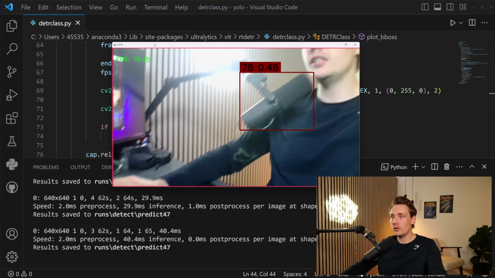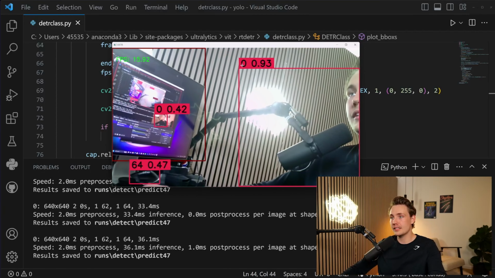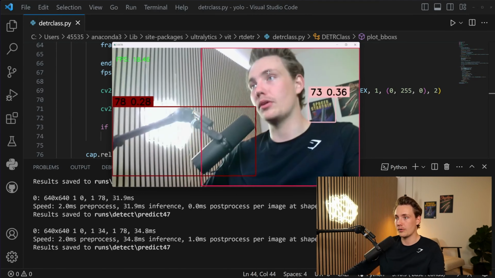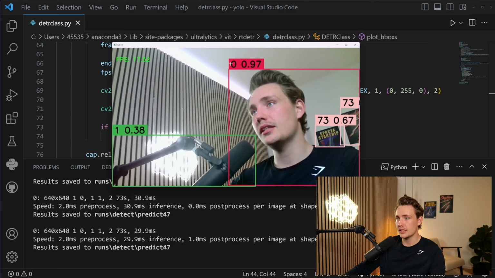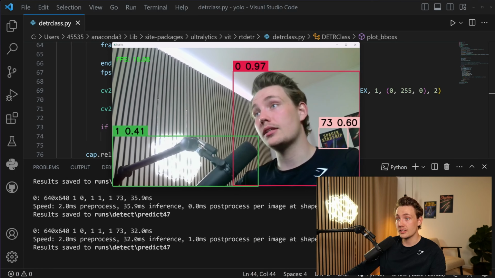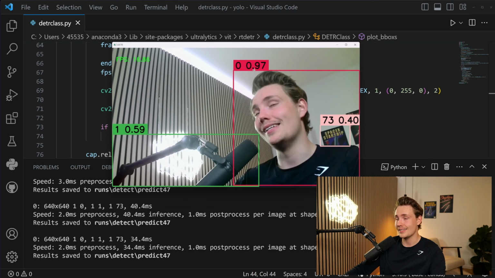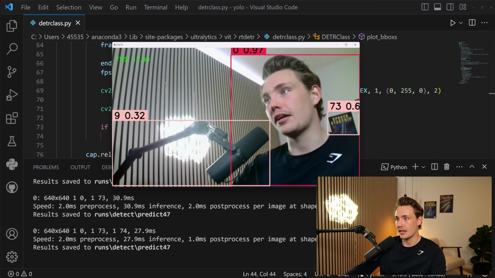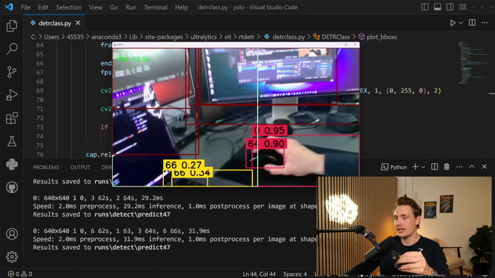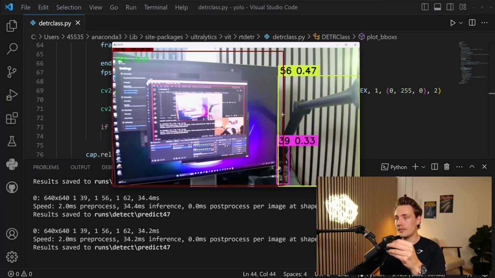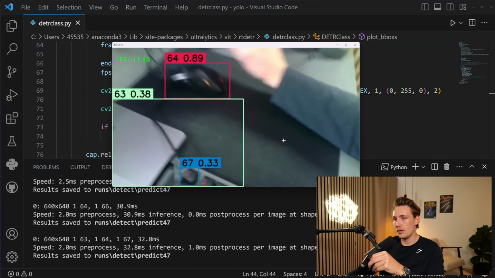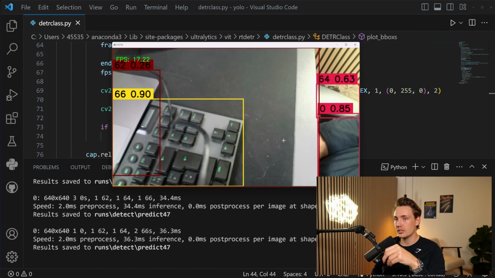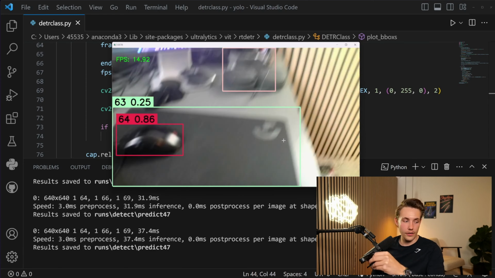So we can see we have all these classes here. We have the class index, we have the confidence score, and then we also have the bounding box around the objects that we're detecting. So in the COCO dataset, the 0th index, or the 0th class, is a person. So we can see that that is a correct prediction. We can also take it around here. We can see that we have my monitors. We have some mouses here. We have some keyboards. It's also detecting those fairly nicely.